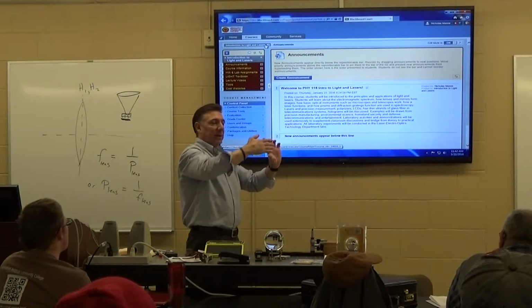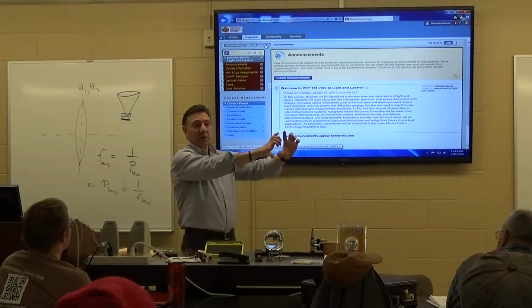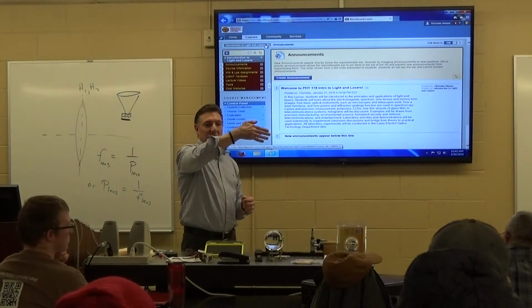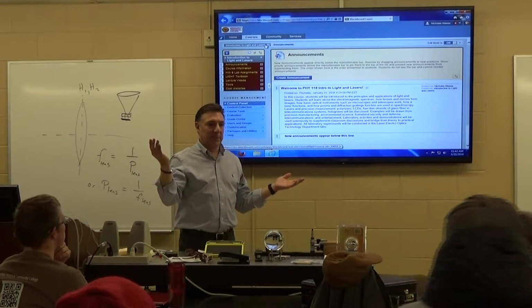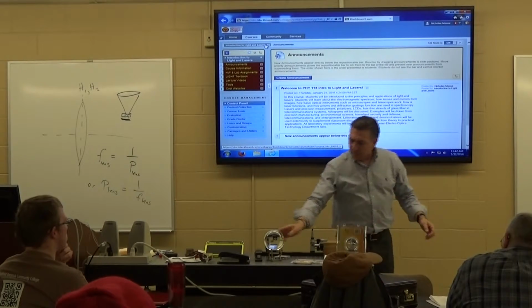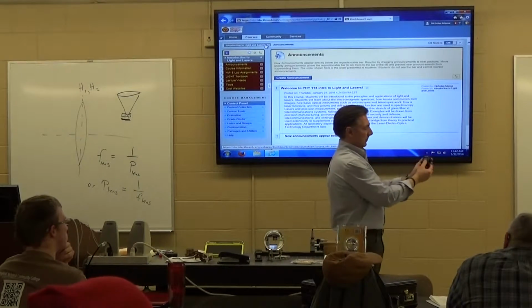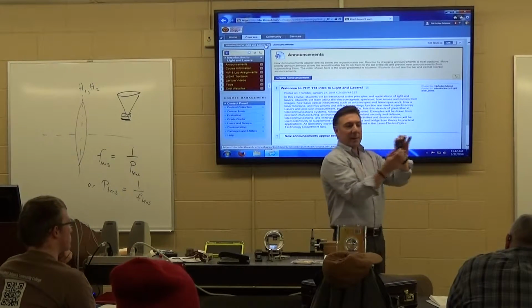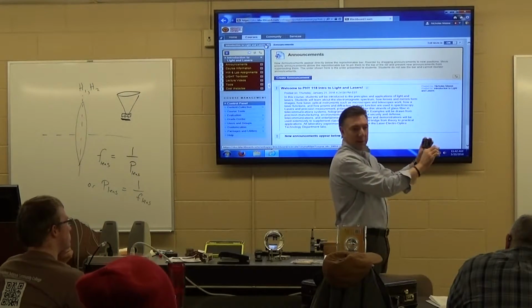The divergence of the beam, how much the beam spreads out, dictates the orientation of what are called fringe patterns. On the top part of this, light's coming in, you have this little screen, and the little screen has a little crosshair on it.